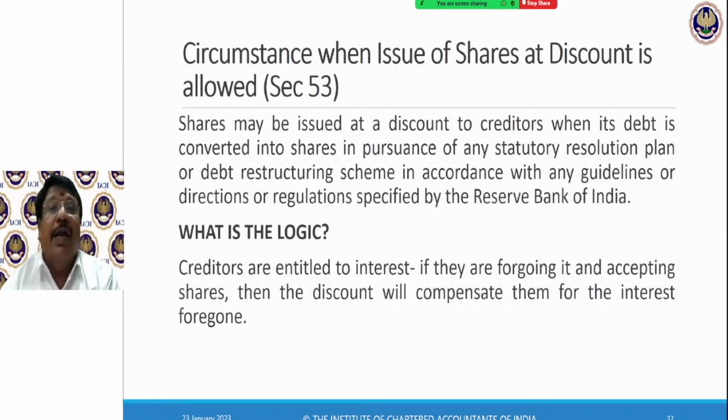But I cannot take it at your par value, I say. Give it to me at a discount because that is compensating me for the interest that I'm foregoing. The creditors are entitled to some interest which they are foregoing. So at least if you give this fellow at a discount, then what happens now? He will get more shares. Please understand. If I owe him 5 crore and if I divide by 10, I will get 50 lakhs, let us say, if it is 10 rupees per share. Suppose I'm giving it at 5 rupees, then he will get double now. So that is a good benefit for him, which may compensate him for the interest.